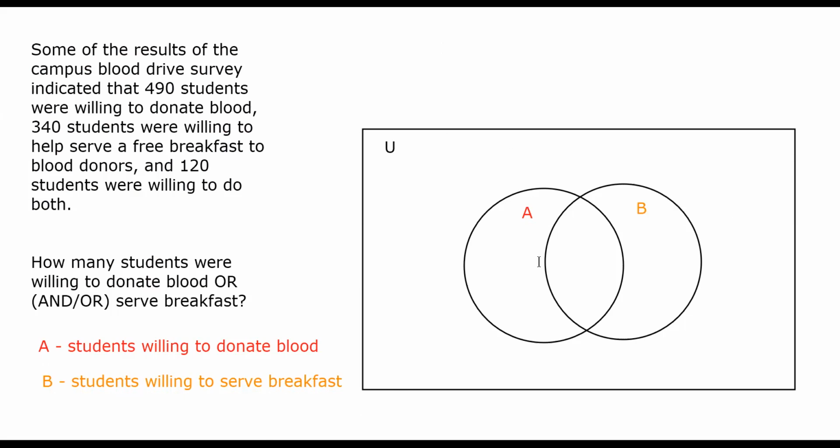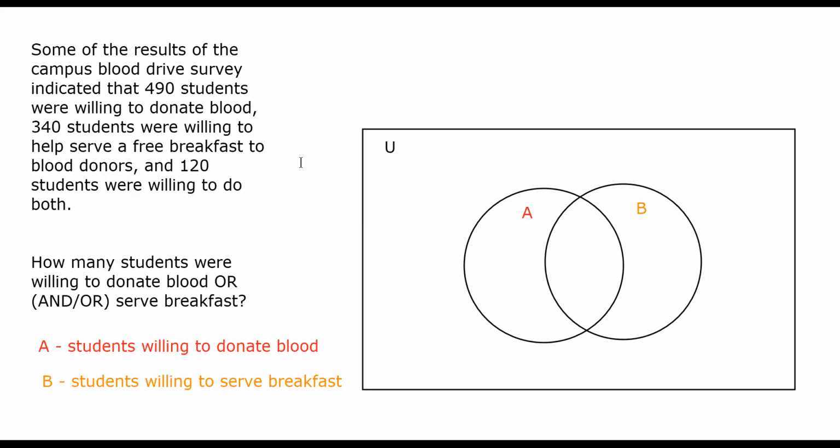And now what I'm going to do is in the individual pieces, remember there's four distinct pieces. There's this region here that's just A, does not include the middle region. Then there's this region, which is the middle region. Then there's this region, which is just the set B without anything involving the set A. Then there's the region that's in the box but outside of the circles altogether.